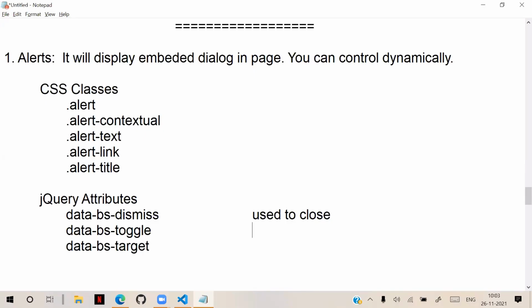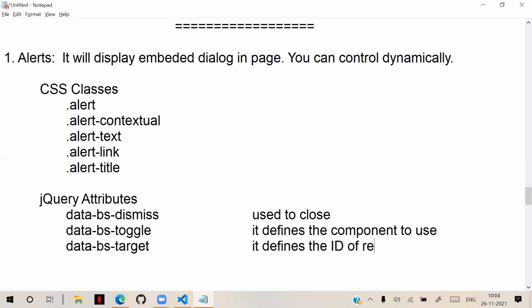And data-bs-toggle defines the component to use. And data-bs-target defines the ID of the referred component. These you will see, then you can understand.